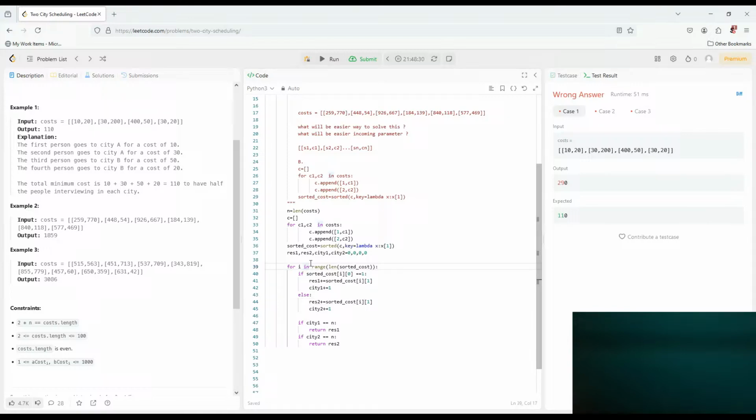Okay, so I don't understand why I have to print sorted cost.